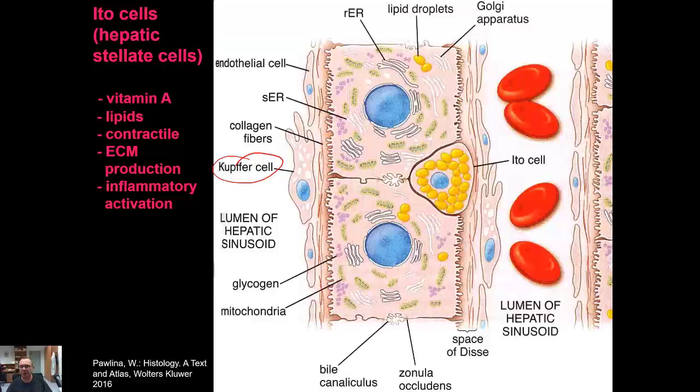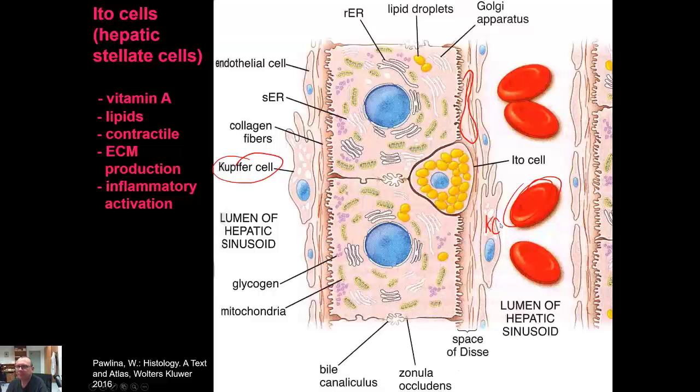sinusoids, and so in fact a part of the Kupffer cell is then exposed to blood and situated in the lumen of the sinusoid. Here you can see erythrocytes, red blood cells, and this is Kupffer cell, which is here in the wall of the sinusoids instead of one endothelial cell. So Kupffer cells can be between hepatocyte and sinusoid. So theoretically Kupffer cell can be here. It was visible in one previous schema, or here as a part of a wall of the sinusoid.